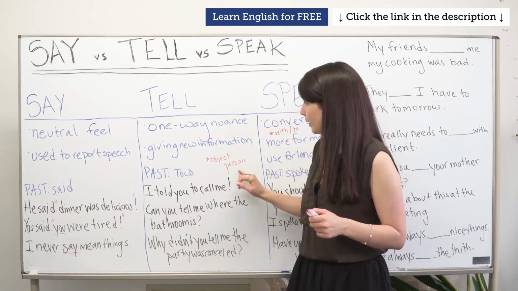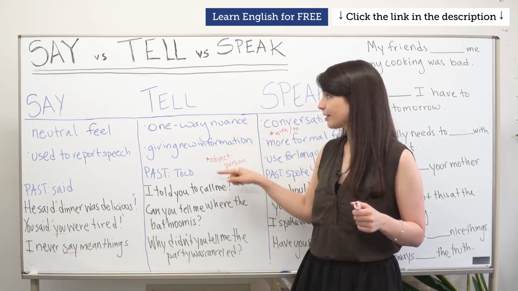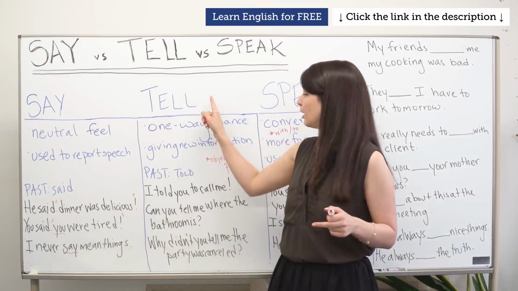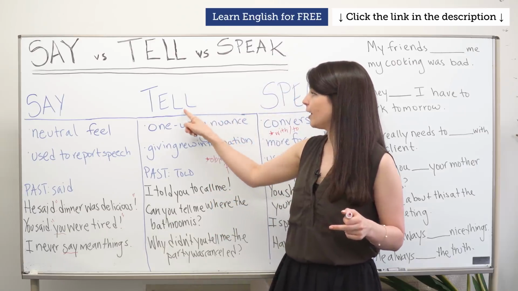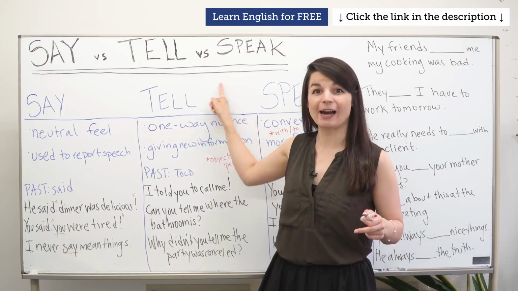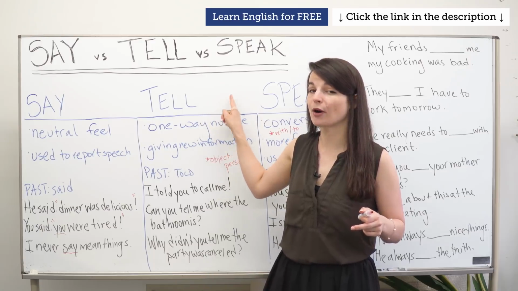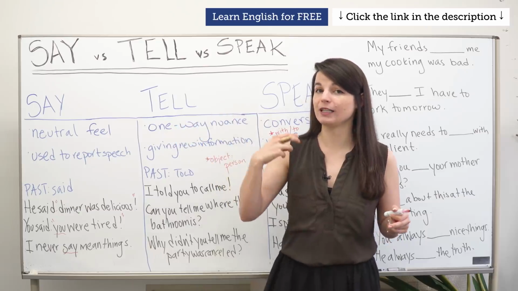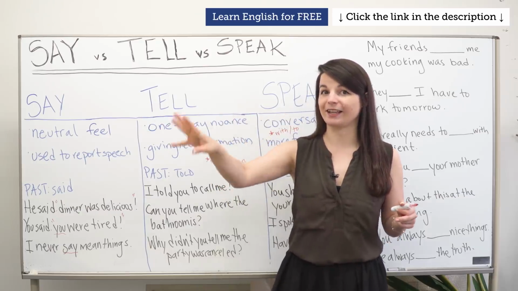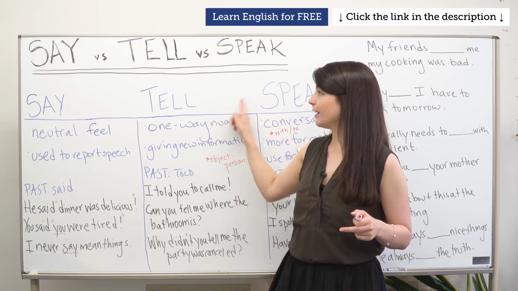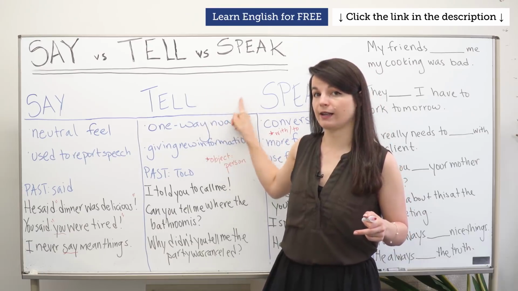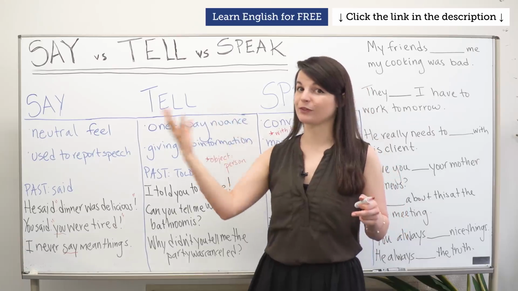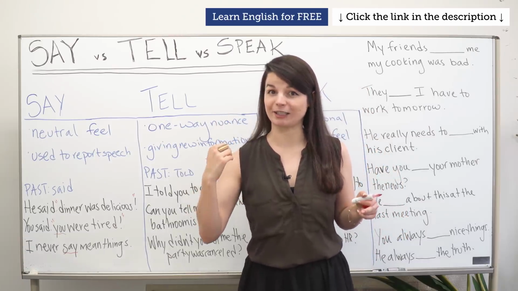Also, one point about tell. The object, in many cases, is a person. By that I mean after the verb tell, the item coming after it in the sentence is usually a person, the person receiving the information. So please tell me, please tell her, please tell him. The person or group of people indicated after the verb tell is the one receiving the information, learning the information.